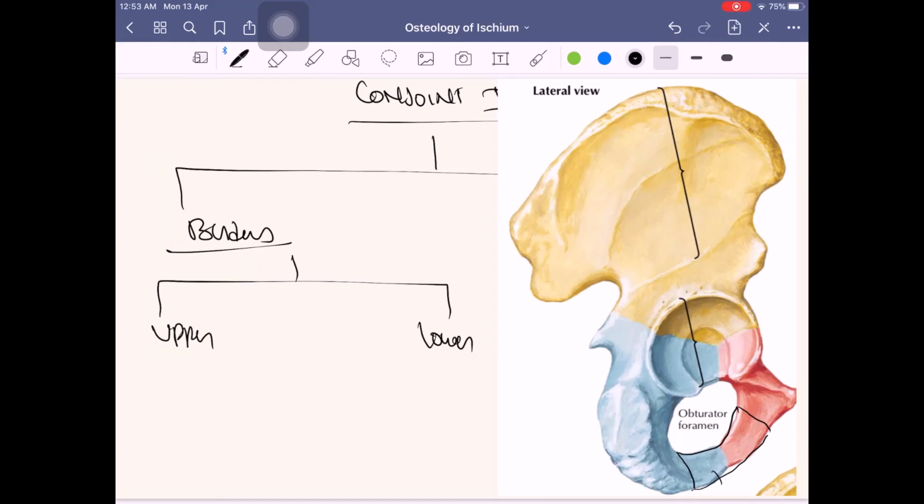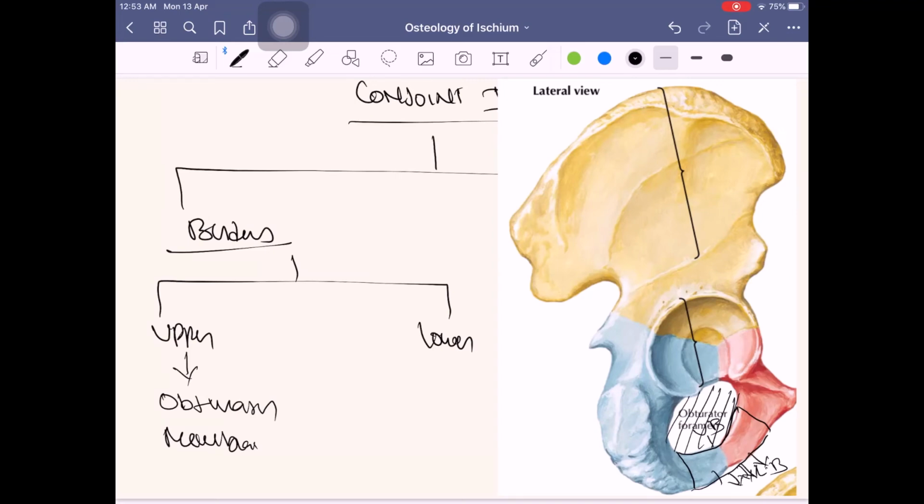Okay, so this is the conjoined ischio-pubic rami. So this one is your upper border, this is the lower border. Now what are the things which are attached? So to the upper border, what is attached? It is the lower margin of your obturator membrane. So the obturator membrane is attached to the upper border. You see the entire area is covered by your obturator membrane. So we say the obturator membrane lower margin is attached here to the upper border of your conjoined ischio-pubic rami.